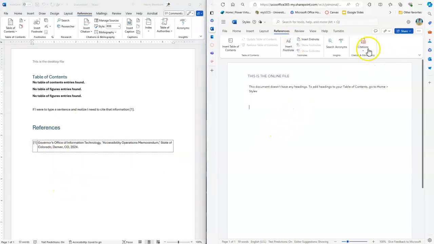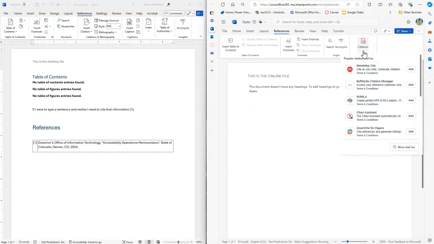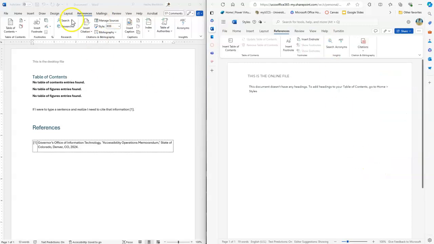In terms of the online version, there is the citations, but there is not the same integrated citation manager. So you will have to add an add-in. I would recommend RefWorks. Mendeley is recommended by the UCCS library and it is strong. The only problem that I've had with Mendeley is it doesn't support IEEE, at least in the older versions, maybe it does now. RefWorks, I have been able to cite things in IEEE. And so you'll just have to add those extensions. It doesn't have the built-in tools for you.